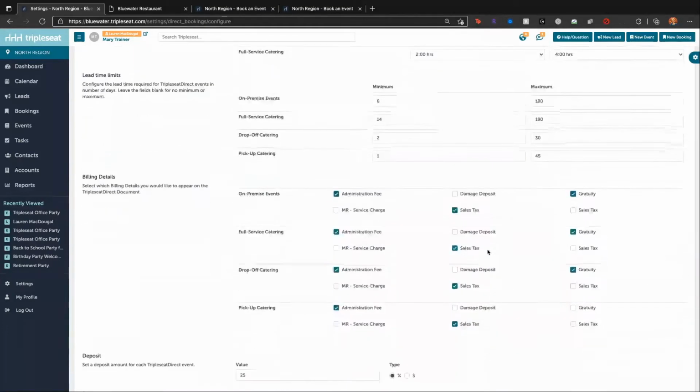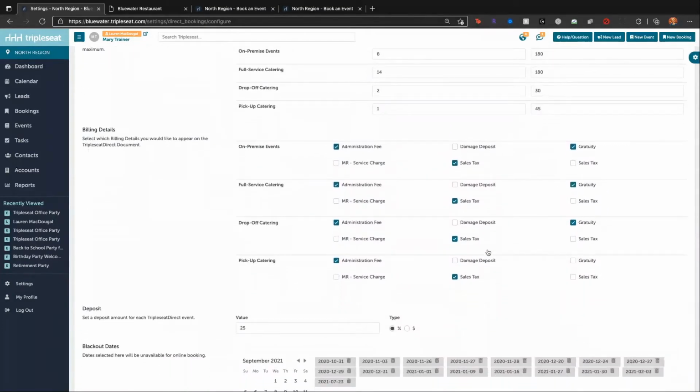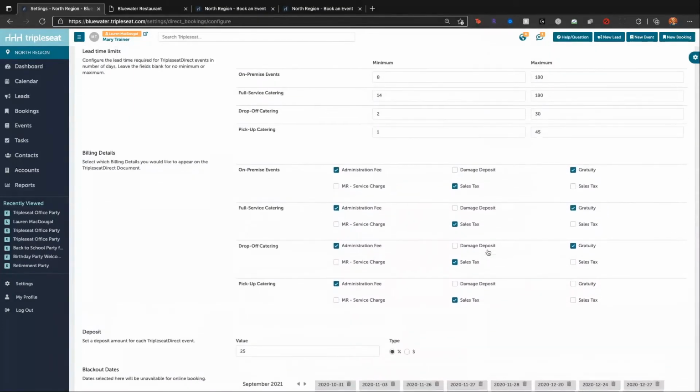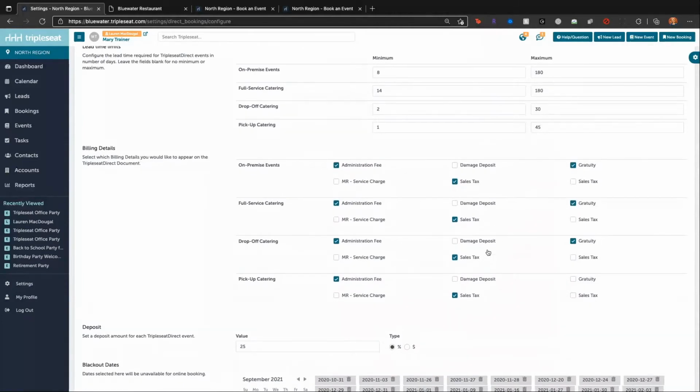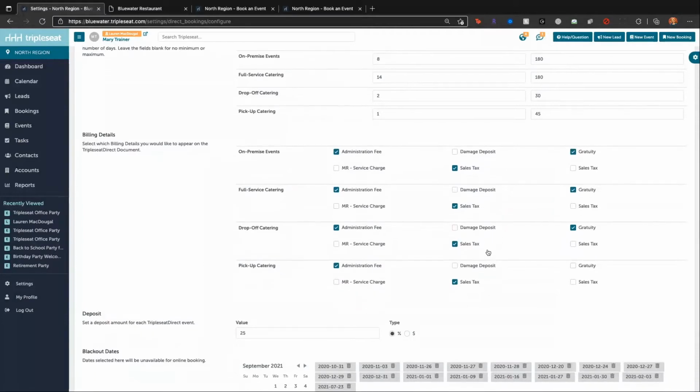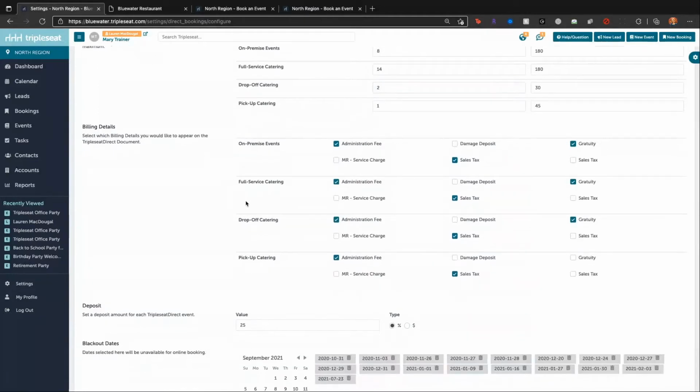Correct. So once you have your parameters and your lead time limits set, the next step is to set your billing details. You'll want to check off whatever billing details should apply to your documents that are automatically created once you accept that Tripleseat Direct event. This also is based per event style.